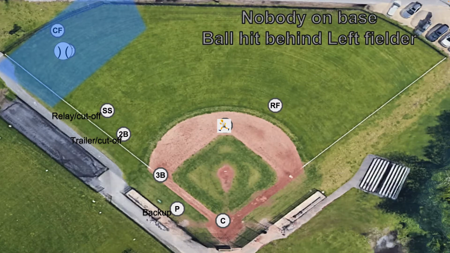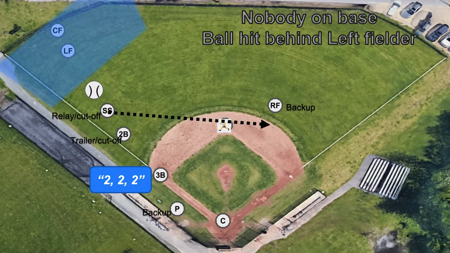Now, the right fielder is not going to stay out there. They need to position themselves in this area here, and I'll show you the reasoning why. They're a backup, but you don't know yet exactly where that ball might be coming from. So as that ball comes in, again, third baseman's job is to let that cutoff know where to throw it. If they yell 2-2-2, the right fielder needs to be in a position where if that first baseman misses it, they're going to back it up in that spot where that arrow is going.